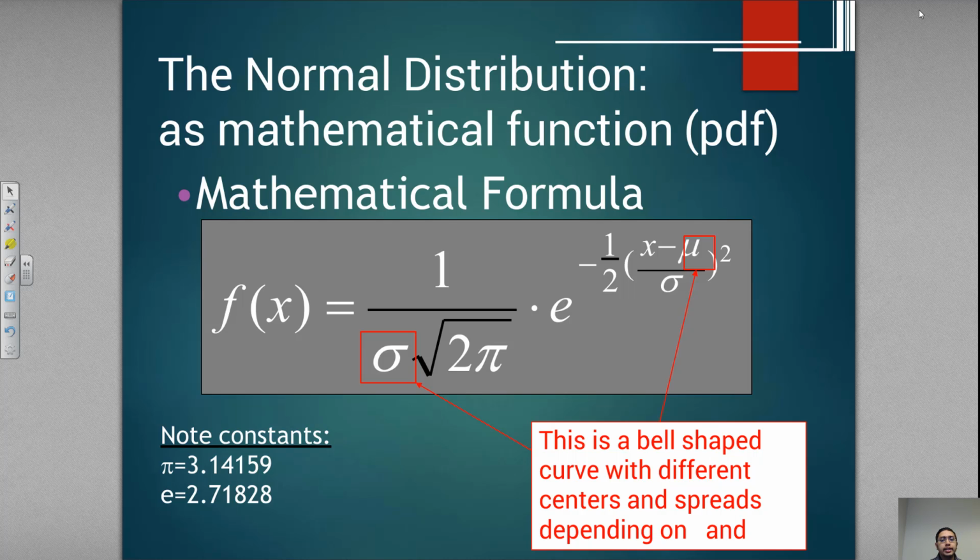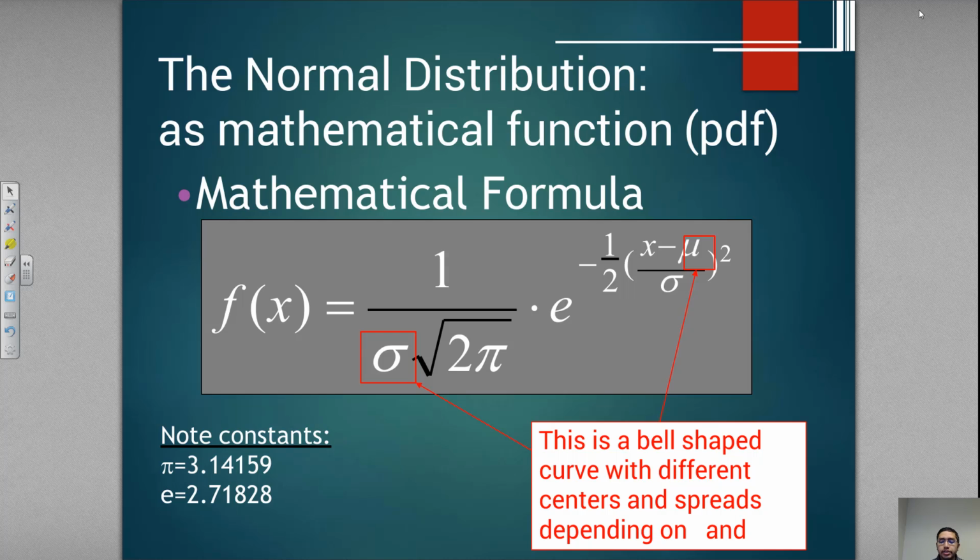Now let's see how this density function actually looks in a proper mathematical form. The mathematical formula for the density curve of the normal distribution is, as you can see, f(x) equals 1 by sigma times square root of 2 pi, then e to the power minus half times (x minus mu by sigma) whole squared. This mu is the mean, as I said earlier, the center of the normal distribution. And since we have (x minus mu by sigma) squared, that indicates it's symmetric. Whether x minus mu is positive or negative, it will have the same value. So this function is symmetric about mu.